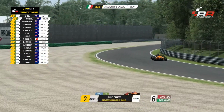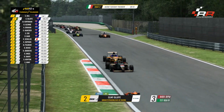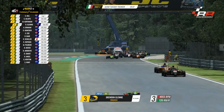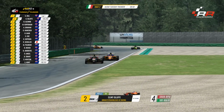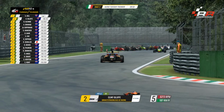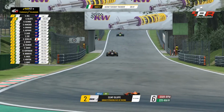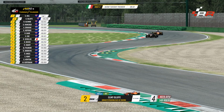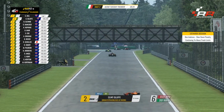That's not a true indication, I don't think, because they were two of the quicker guys in the last race. Just fell on bad luck, I think, more than anything. You would pick from here that one of these two guys is going to take it away. Gaggle of cars going through the chicane. Made it through safely by the looks too. Good stuff. While these two guys at the front are the quickest, I'm guessing that Clint's not going to have it all his way, because Shane's going to be more than a battle for him, I think.